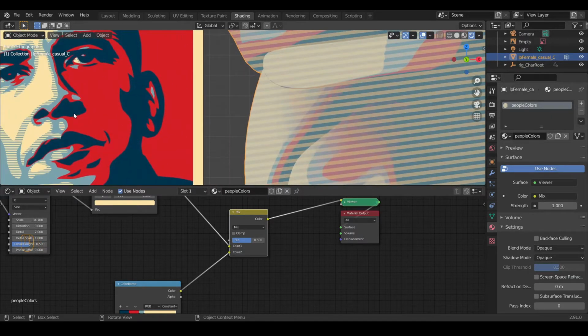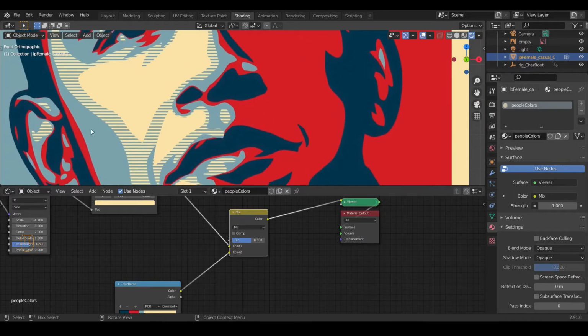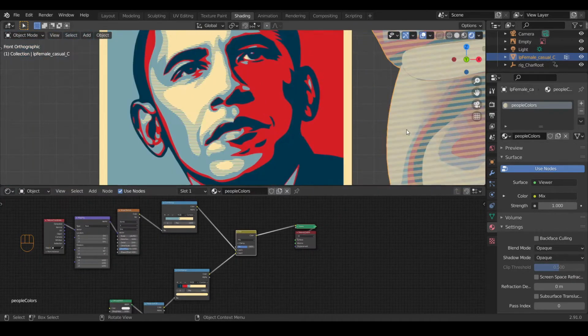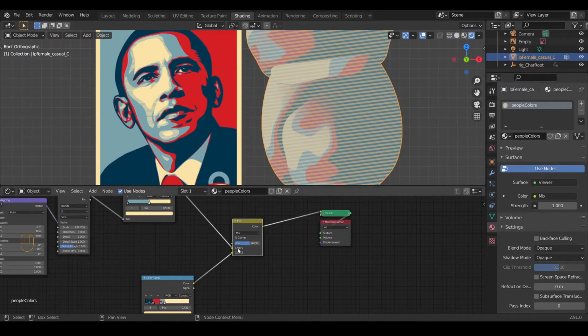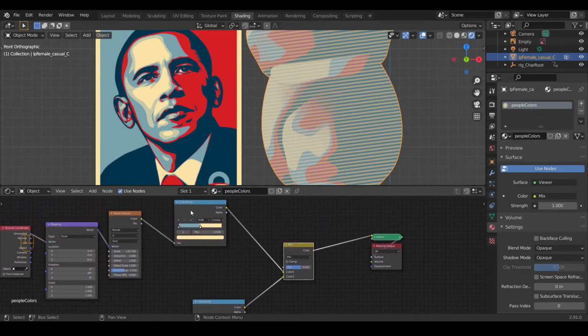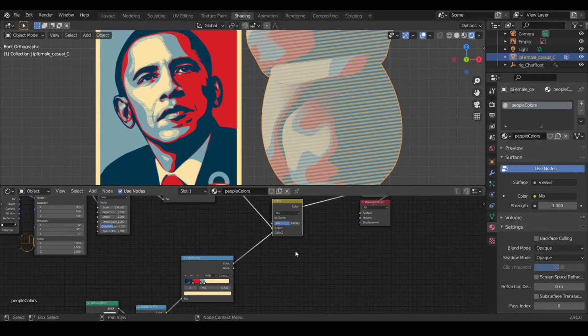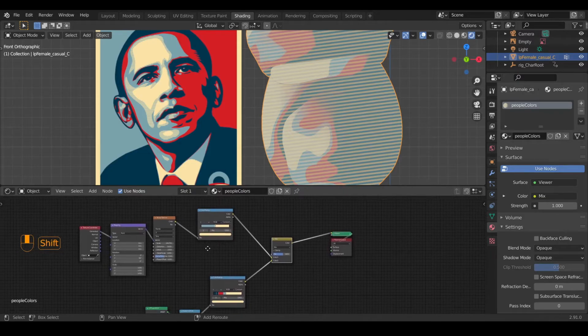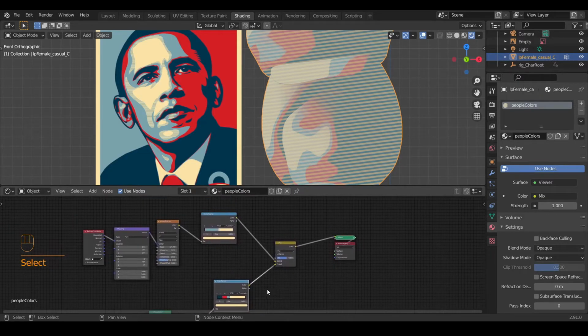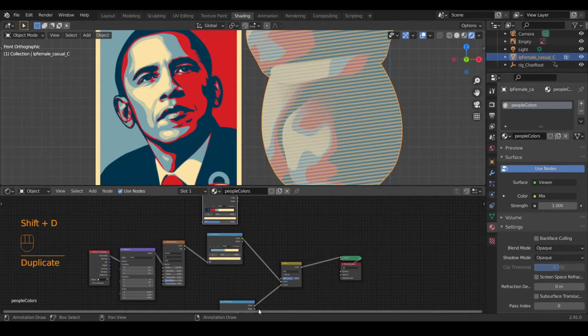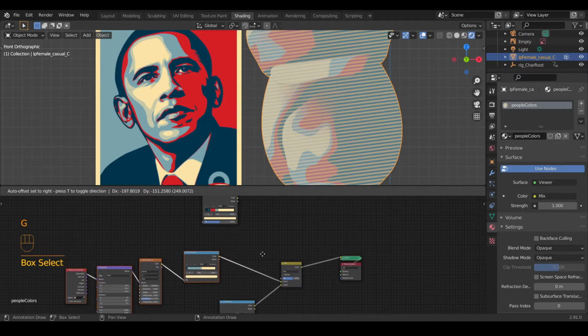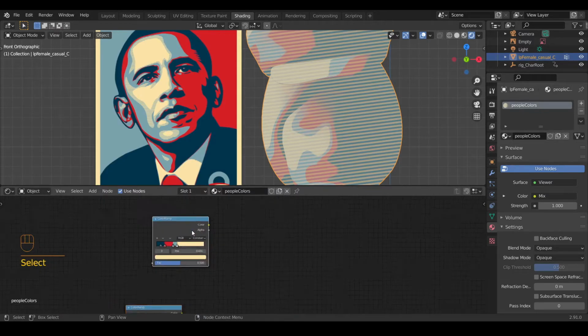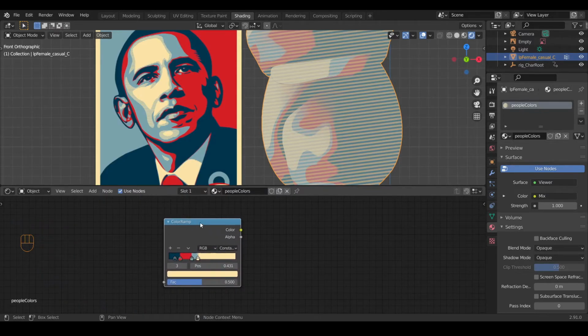What we want is for these blue and yellow lines to only be a portion of the blue shade over here. So really what we want to tell Blender is, I want you to use part of this and part of this. And we can do that by creating a mask. A mask is usually black and white. So an easy way to do this is to use this color ramp. Press Shift D to duplicate it and bring it up here. Let's move this away. And let's think about how this is going to work.